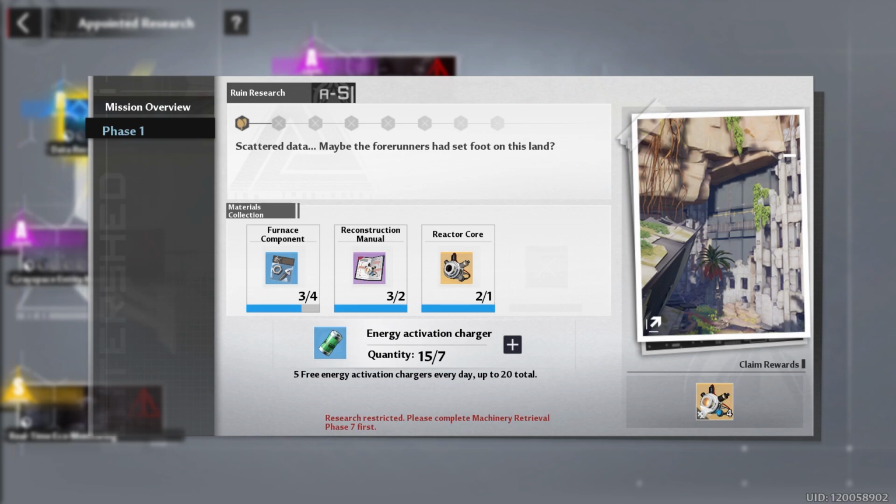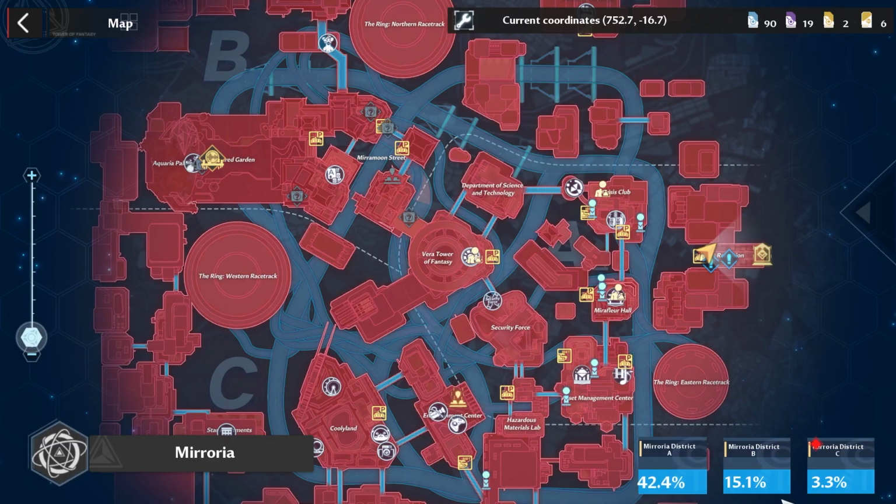But again, this is basically for wells, but this is a quick way to get your micro reactor. The nice thing is, since we have these extra districts we can do, you get a lot of materials that you can use to upgrade your appointed research.